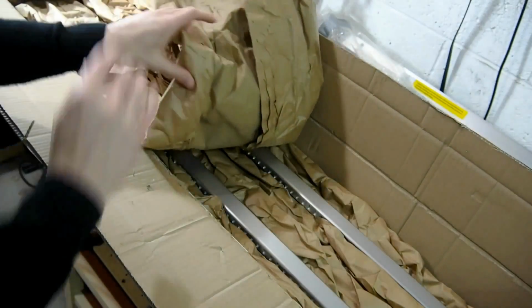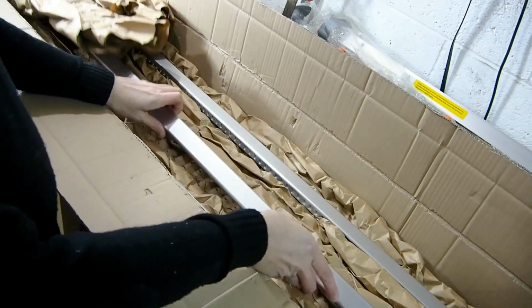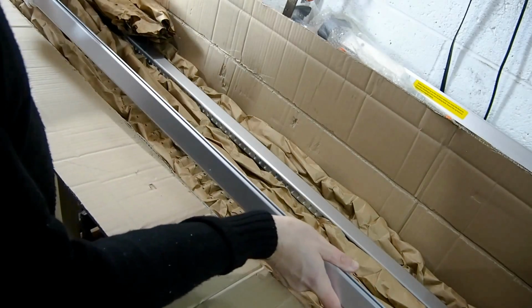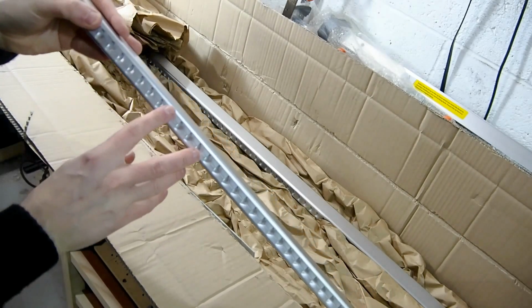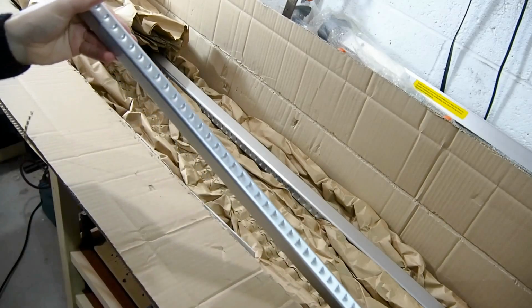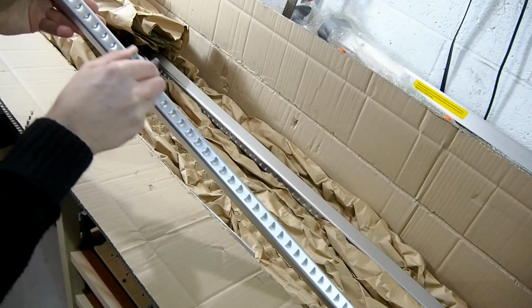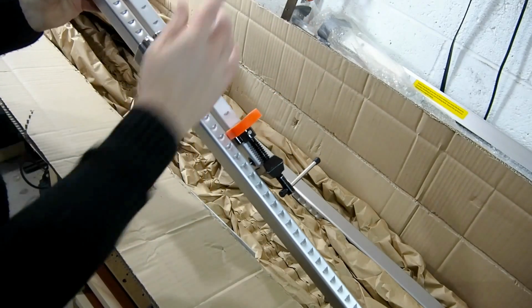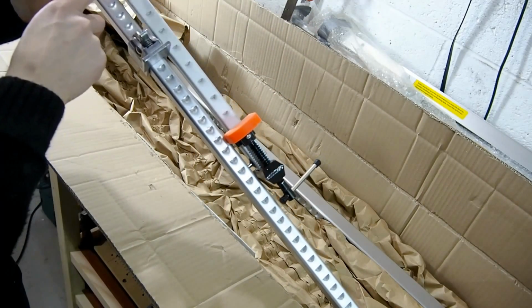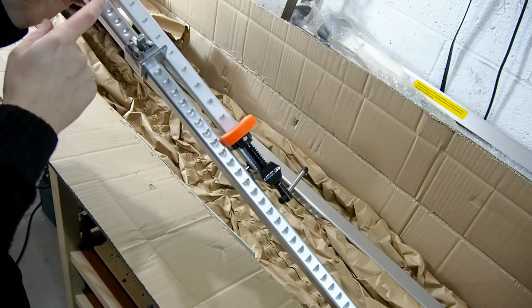So let's take a look at these. Just ordered two to start with, so I didn't know how they were going to compare. These are the 1200mm ones. Straight away I can already see some differences here. The gaps between the notches for this clamp head look much better pressed and more frequent. See the difference there? This is the Screwfix clamp, and this is the Dubuque clamp, and these are much deeper, much deeper.